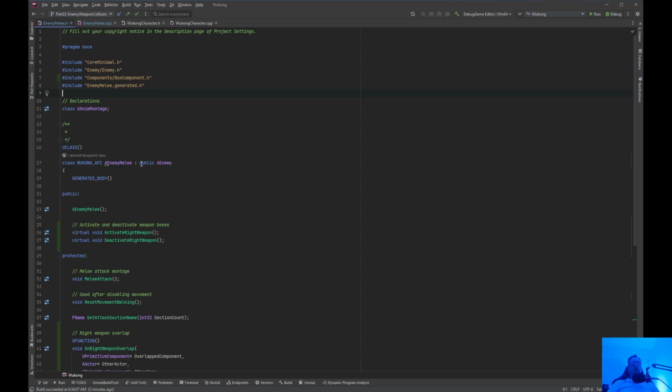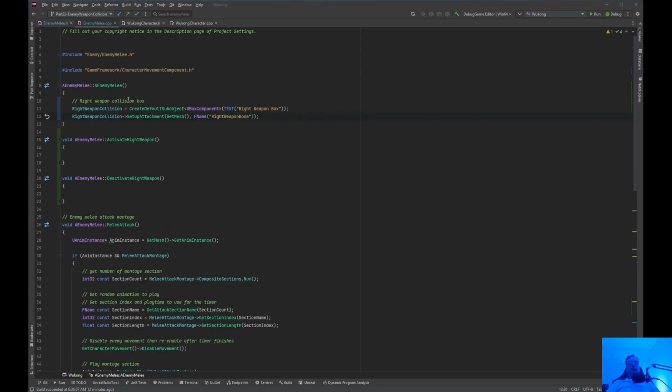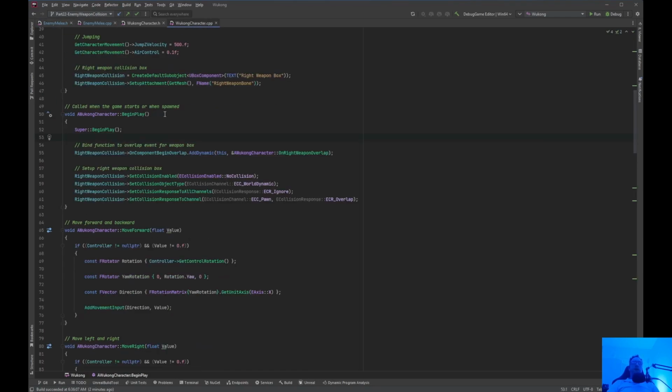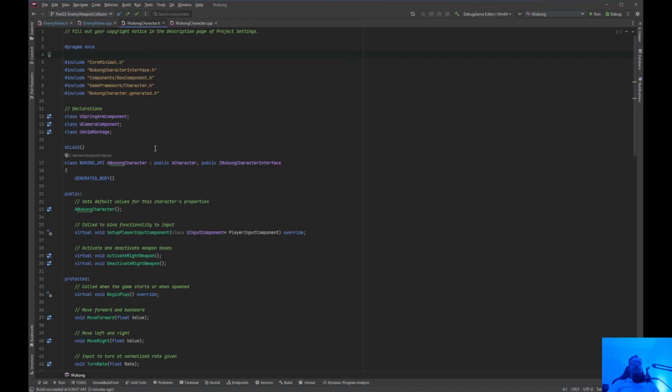I don't want to put it in the AEnemy. So we need a begin play in the Enemy Melee, because right here we have begin play. So we have it in the enemy, but I don't want to set this up for the enemy because we are separating melee and ranged. So what I'm going to do is come over here.